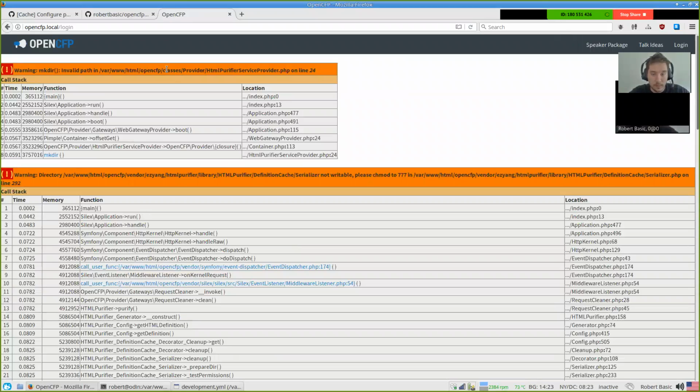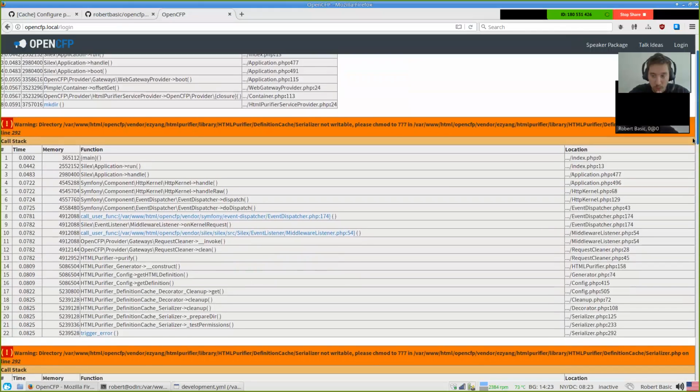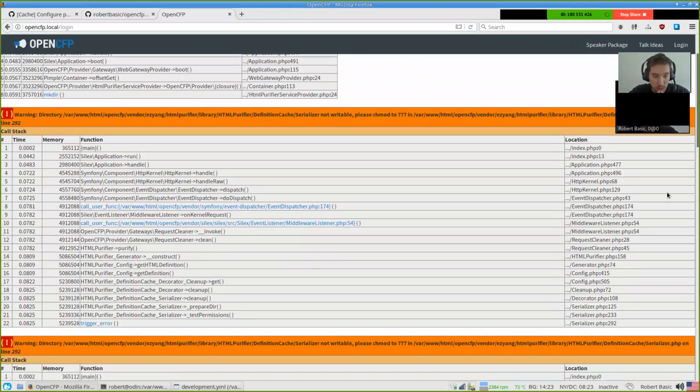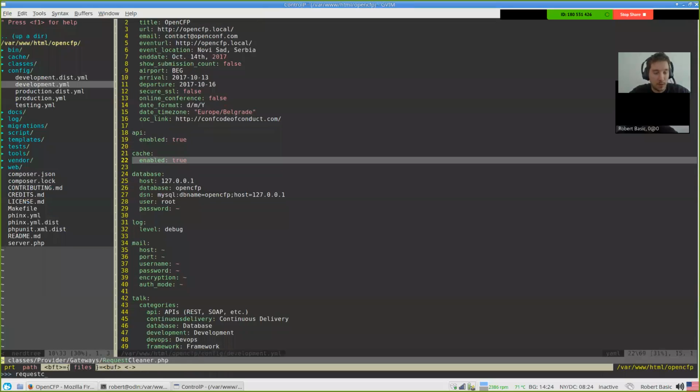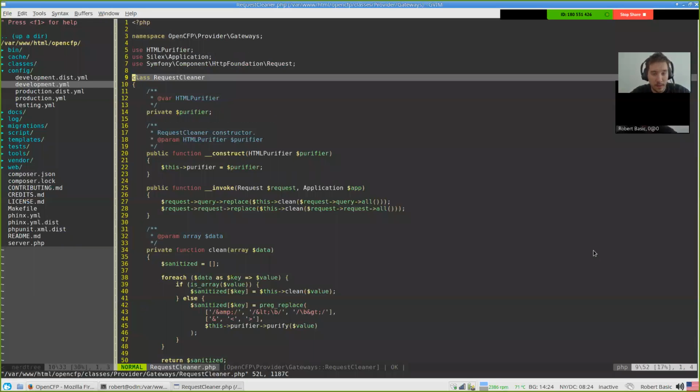And we still cannot write to the cache folder. If you look at the stack trace, we'll see where it gets the HTML purifier request cleaner from. What's request cleaner?